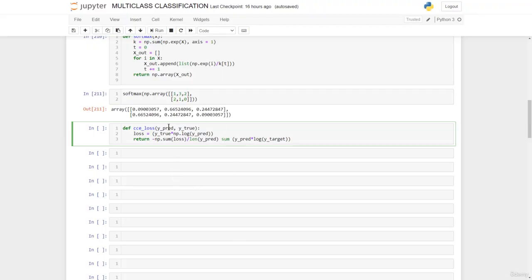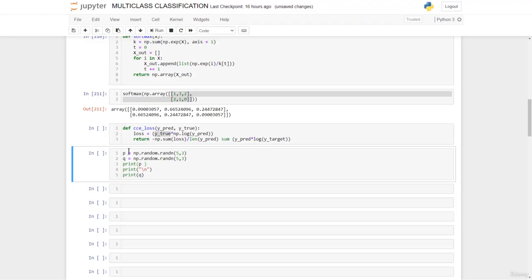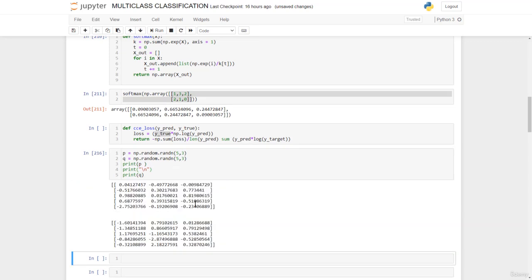Coming back to our code, as we saw, we have y pred and we have y true. Now, to get the loss, we have y true times the log of y pred. So basically, if we have p and q, where we can take this to be the pred, and this is the true or the target, which are 5 by 3 dimensional matrices, we could print them out.